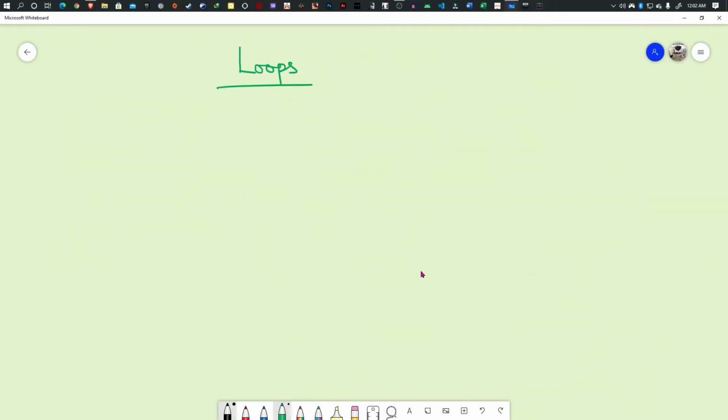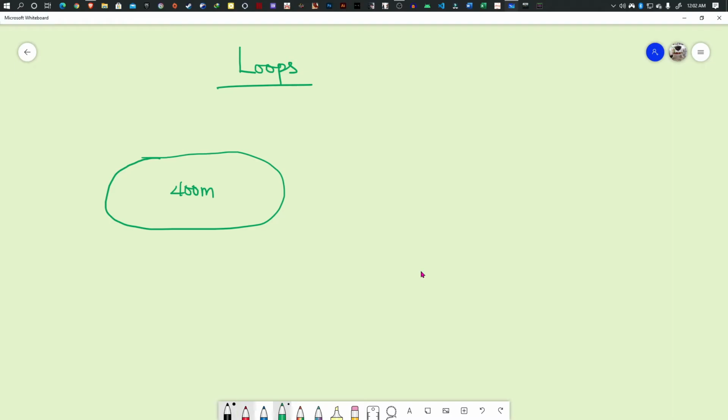So what do we mean by loops? When we loop over something, we are simply iterating or going over that thing till we meet a certain condition. So think about a running track. I hope I can draw that properly. Something like this. You know, this is 400 meters, right? I hope I'm not making a mistake.